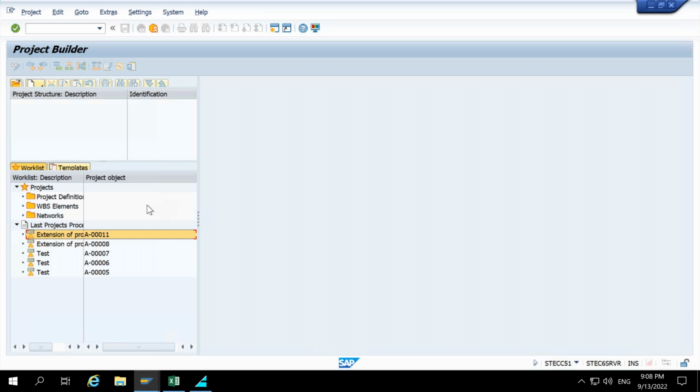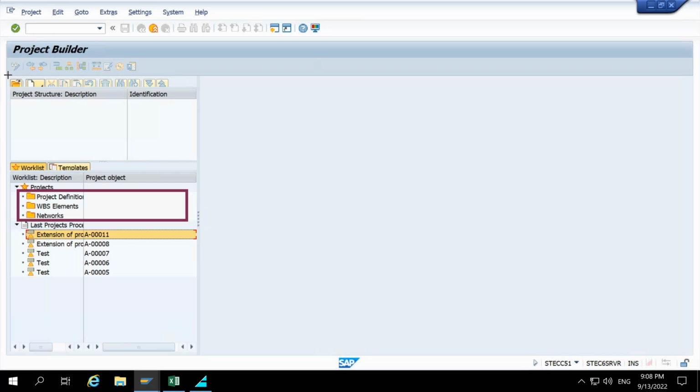You can see I have not marked anything, so there is nothing for me. But there are 3 kinds of objects which you can mark as a favorite: your project definition, your WBS element, and networks. Whatever you mark as a favorite will appear here.